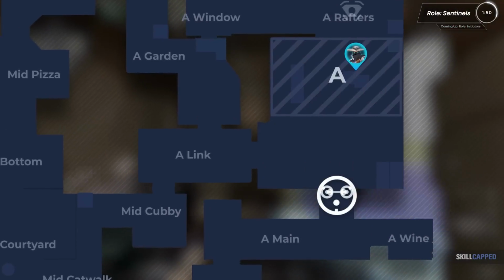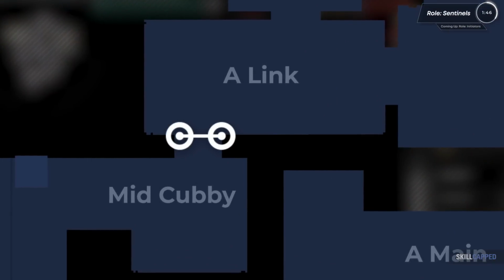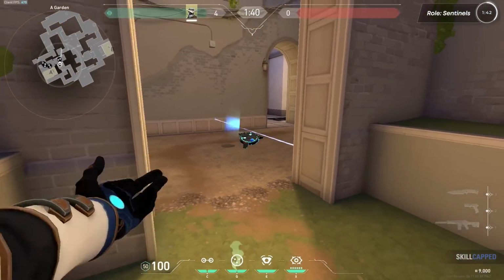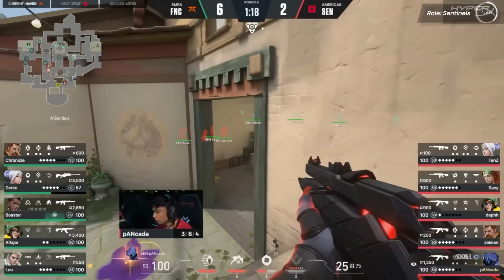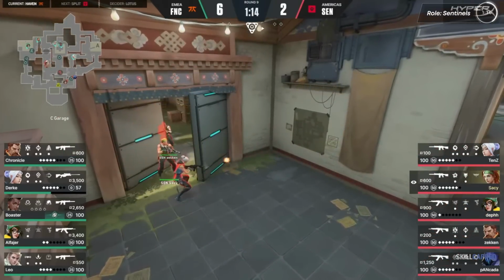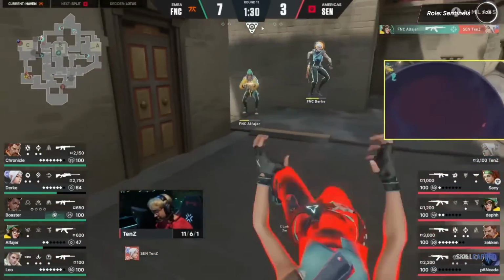Maybe your setup was really good at halting an A main push, but the enemy has been pushing through A link where you don't have nearly as well of a defense set there. If this is the trend, then we want to place more utility over at A link. Or say the enemy has figured out your setup and is countering it. If they did it easily once, they'll likely do it again and run over your site unless you change something to better stop them.